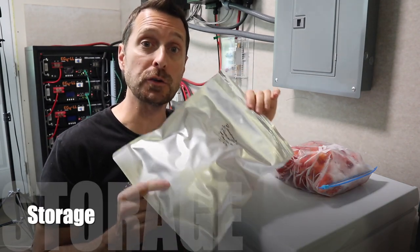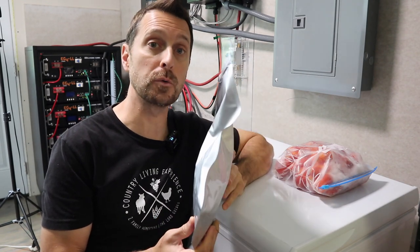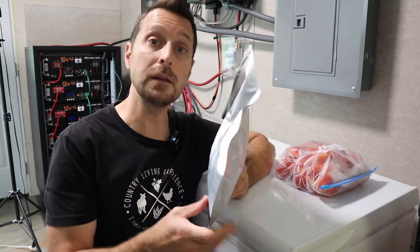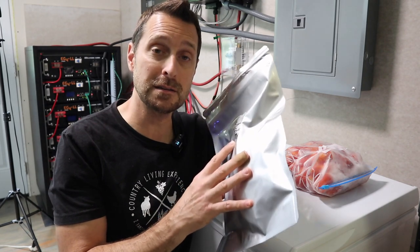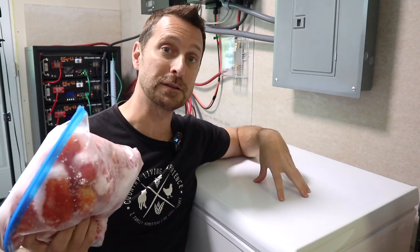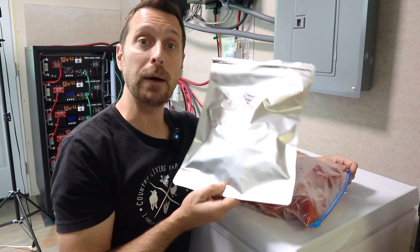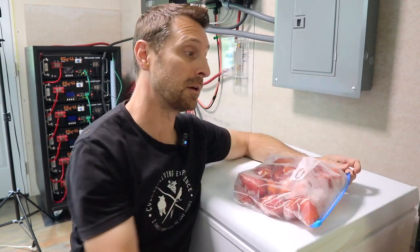This lightweight, compact package is going to store really well in a lot of different places, and it's going to store for up to 30 years. Freeze-dried food is portable — if you don't have space in one closet, you can move it to another space in your home. Frozen things must remain in the freezer, in its location — it can't move. You can stack boxes and boxes of freeze-dried food in corners of rooms, but you can only fit so many freezers in your house.